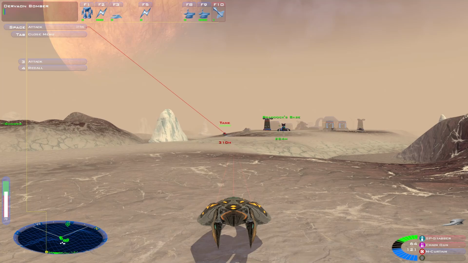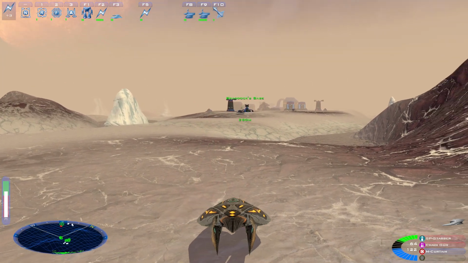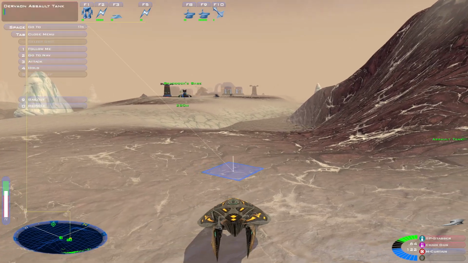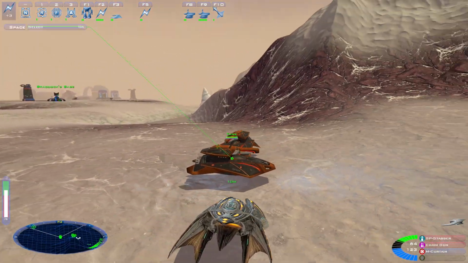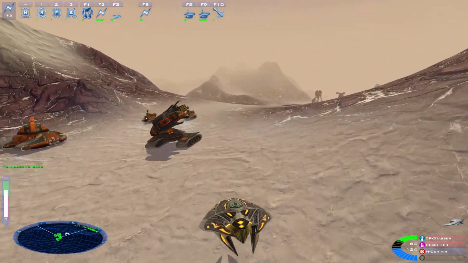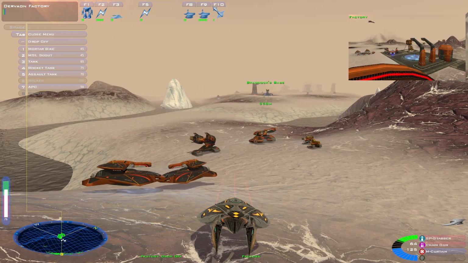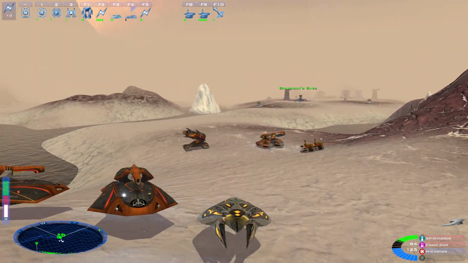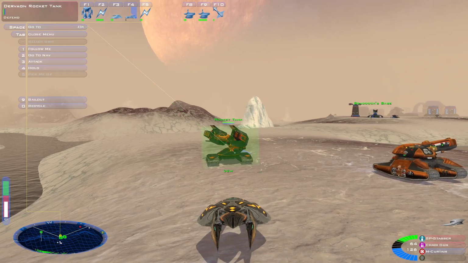Roger. Target is painted. Engaging. Yes, sir. Awaiting orders. Yes, sir. Moving. On my way. Awaiting orders. Awaiting orders. Onward. Building. Awaiting orders. As you wish.